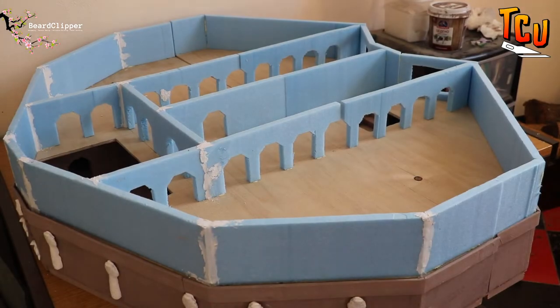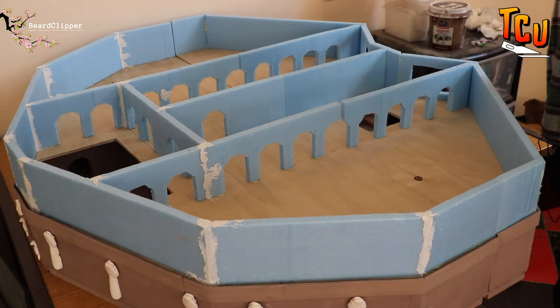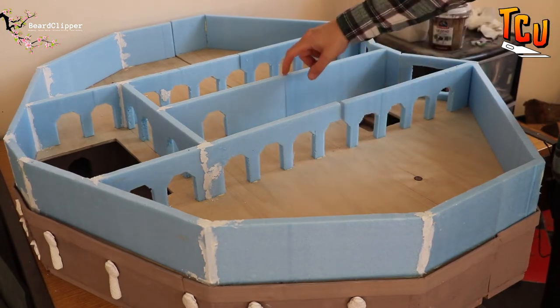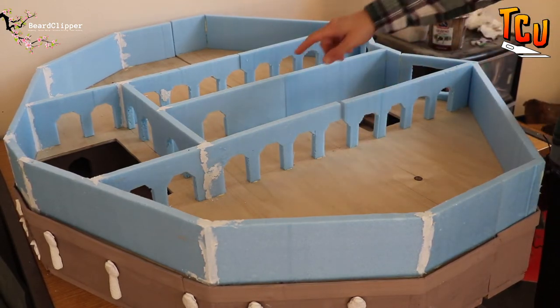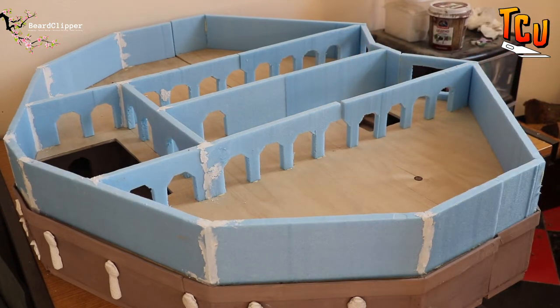A little more progress has been done on this. I've finished all of the walls for this side, this end. There's a little gap here because that's a little bit over, but when these are shaved down perfectly, then that should meet up well. And yeah, it's looking really good.